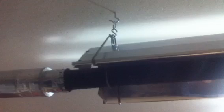The great thing about infrared tube heating is that it directs the heat downward like the sun. It warms the surfaces like the garage floor or objects in the garage, so when you open the garage door, the heat stays in the garage because the surfaces are warm. A hot air blower is dusty, and when you open the garage door, all that hot air goes out, and your surfaces aren't necessarily that warm. So that's the great thing about the tube heater.